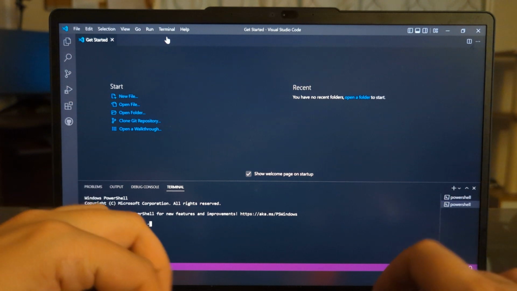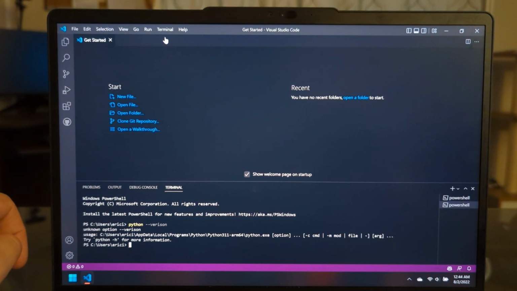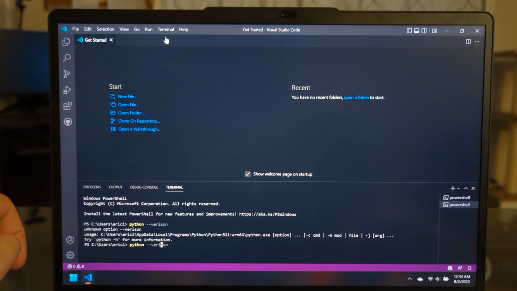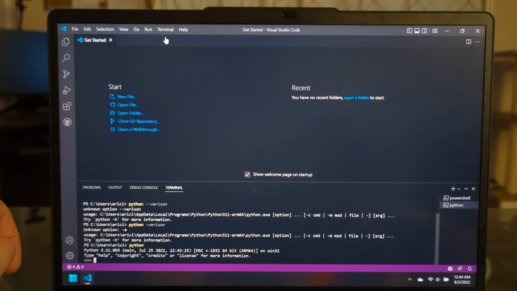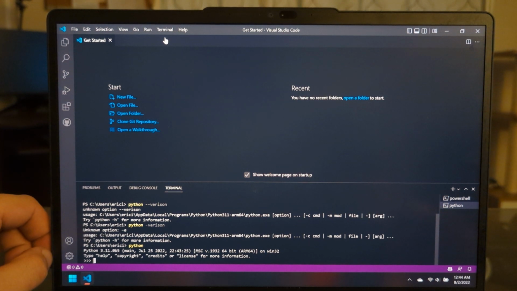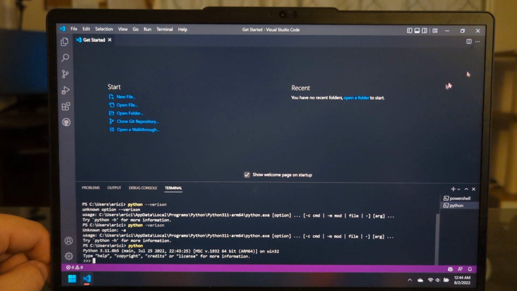Python --version. So, or is it, that's PE, or is it just a single dash? I'm having a brain fart. Okay, it was just Python. 3.11.0 B5, July 25th, 2022.